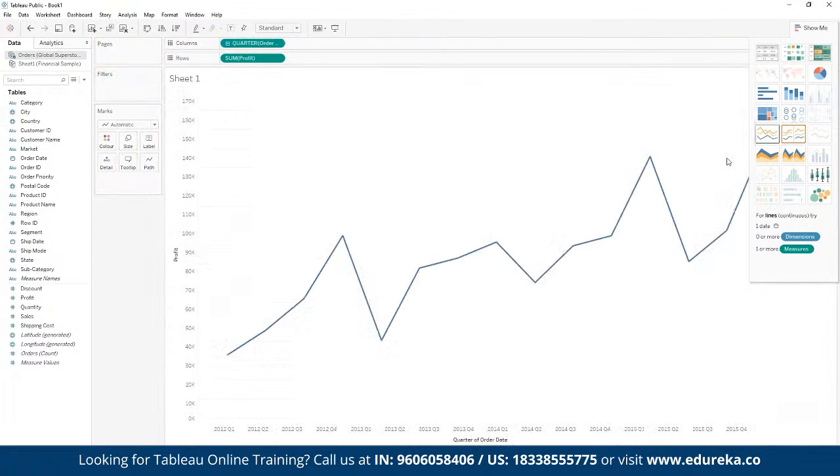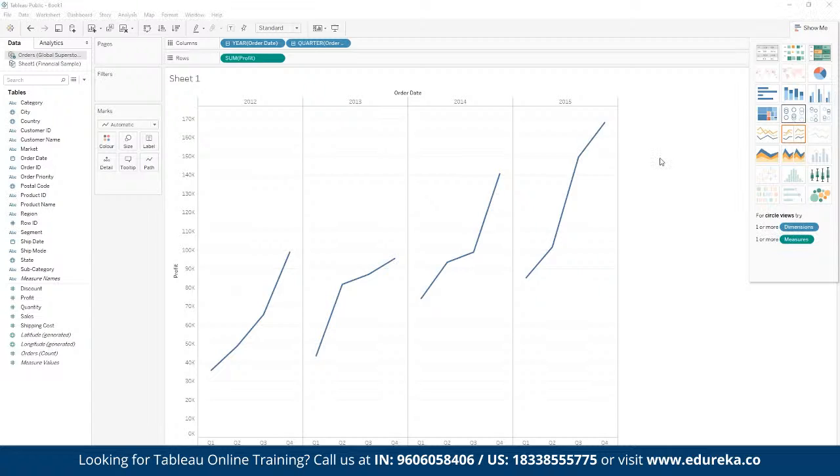If we expand this, okay, we have simply undone what we have done. So now we can simply change the value here. Now what we can do here, we can simply define this for quarter, and let's suppose here we want to define on a year basis, correct? So here we can define order date, and here we can define based on the year wise. So now currently we can see we are seeing the performance based on different quarters.